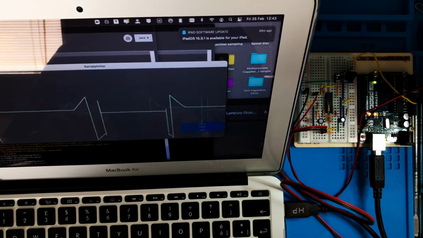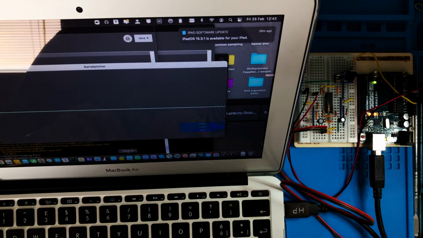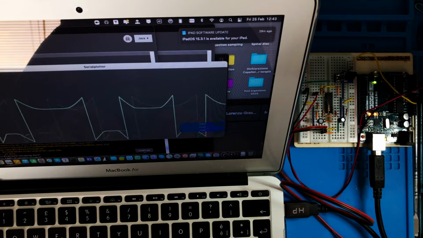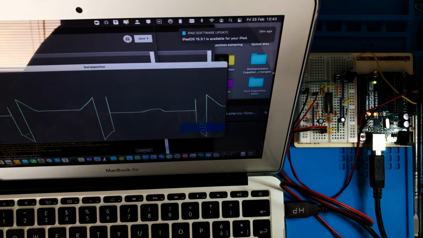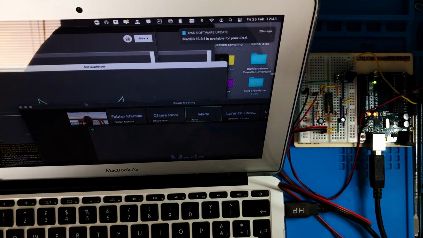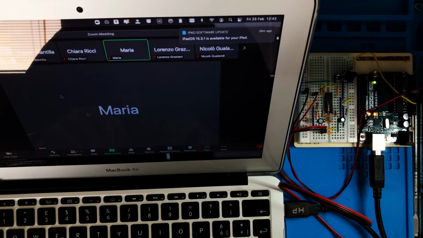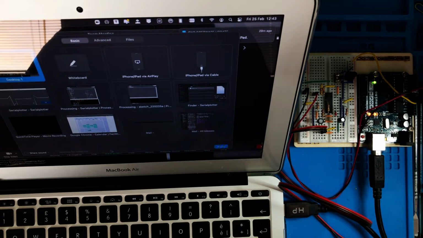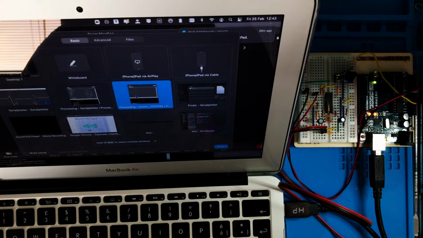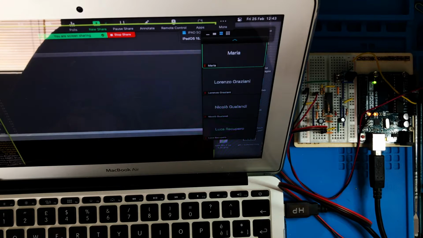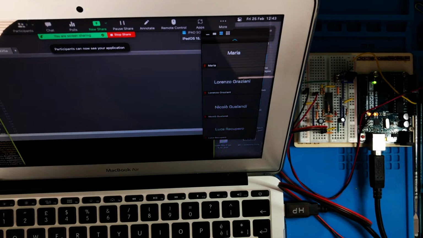And now I activate the screen sharing. Zoom. Share screen. Processing.